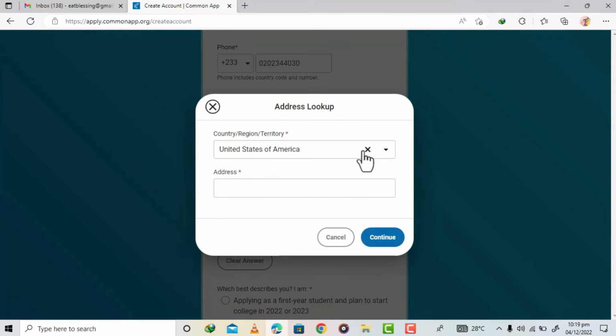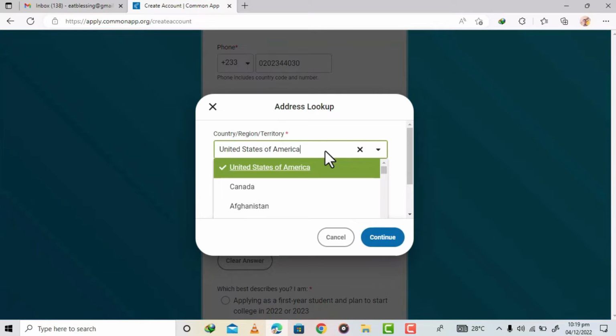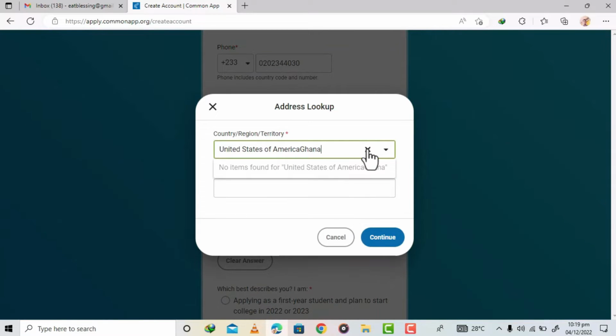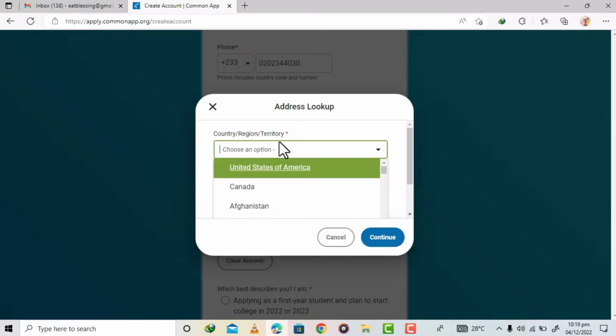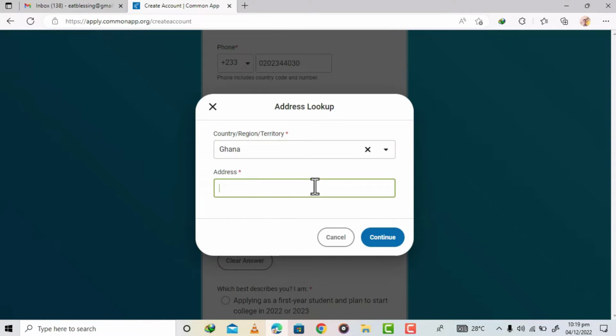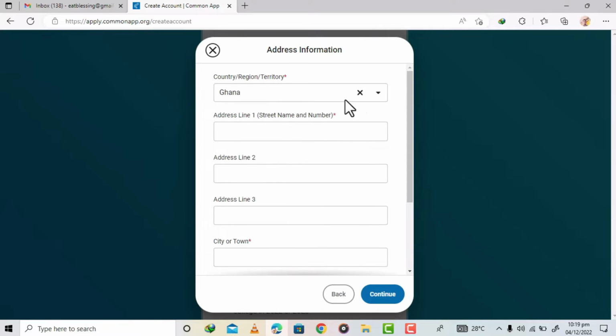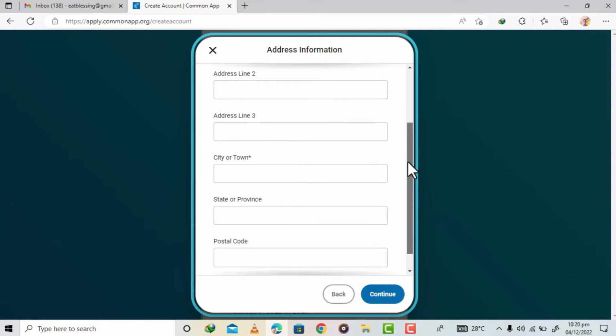And with the address, you're gonna find your country here, Ghana. Oh, sorry, you're gonna click on this to close, and then you type Ghana. And most of the addresses here are US addresses. So if you try typing your address, you definitely wouldn't find your address. Let's try this. S678. You see, you don't see anything. So you just type in anything, and then you click on I don't see my address in this list, and then you click continue. So it's gonna bring this manual page where you will fill your address manually.